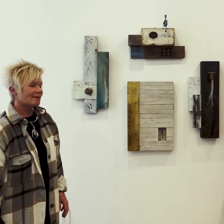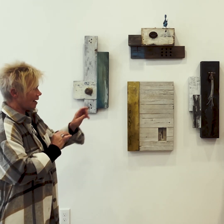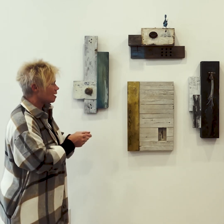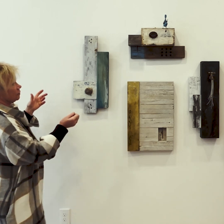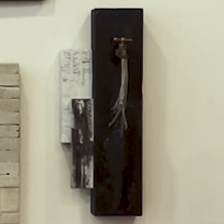I want to talk about Call the Plumber because I would like to hear how you came up with this. Well, I like to play with things and create, and I had the faucet. I wasn't making artwork, but I thought, how could you make water come out of that faucet? So I'm just sitting, playing, and I pushed all the wire and the hoses and stuff in there. And I was like, this is pretty cool. It only had the hole in the back, so I hung it in my bar, where we have a lot of art on the wall, and I just put it on one of the screws thinking, that looks pretty cool. There's water coming out of the wall.